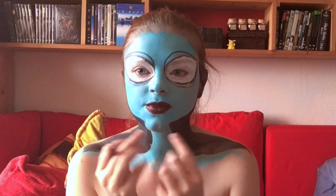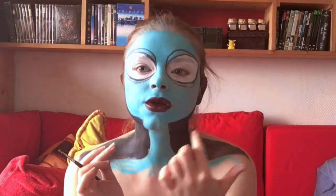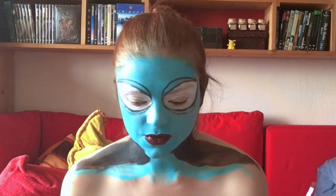Now, because I drew my lips under my actual lips, it looks a little shoddy, so I'm going around my lips with a little bit of black mixed with the dark red to give it a more equal line. For this I am using a very tiny brush because otherwise it will smudge.